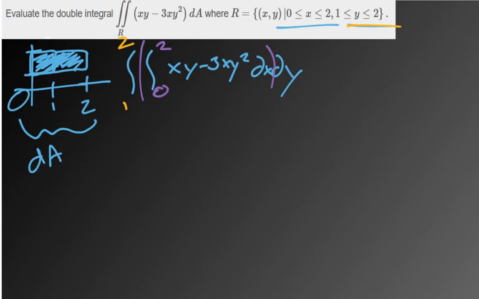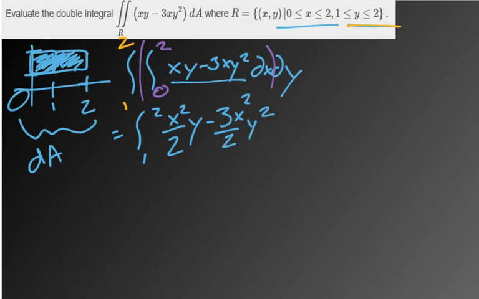And then you literally just do two integral problems. So you're going to do the integral of this first thing with respect to x. And so I'm just going to copy down the 1, 2 part. And then the integral of xy with respect to x, you can literally just do x raised up to a power. And then you can just copy the y over because it's constant. And then you'll have minus 3x squared over 2 y squared. And you're going to evaluate that from 0 to 2. And then you're going to have a dy.